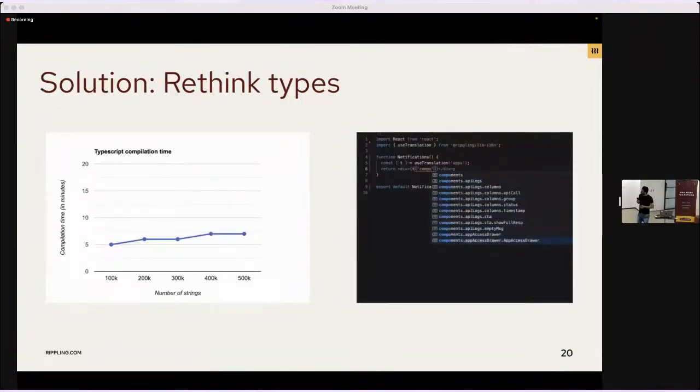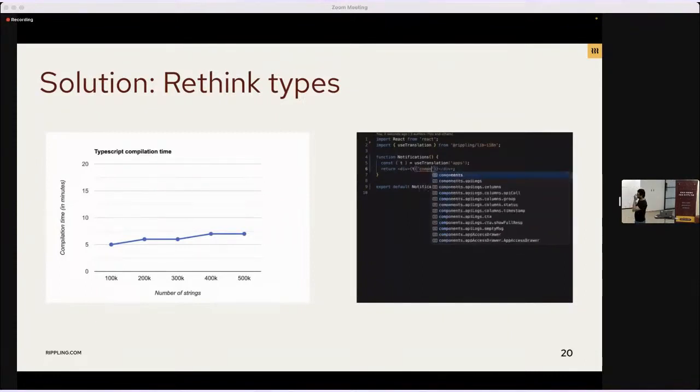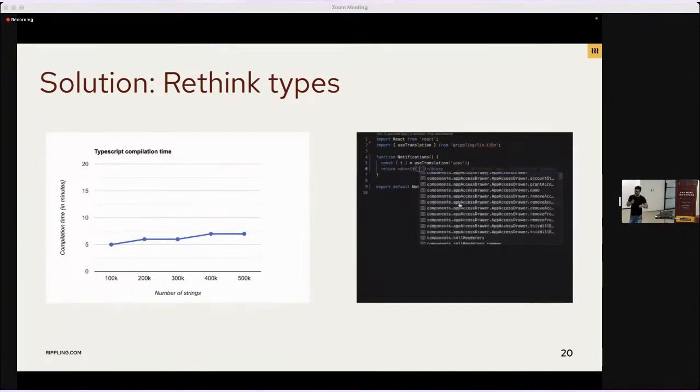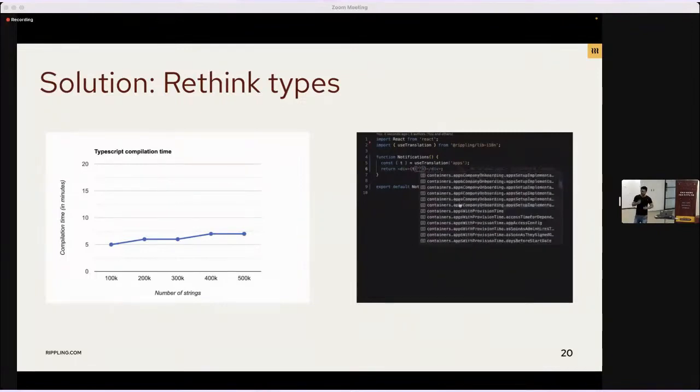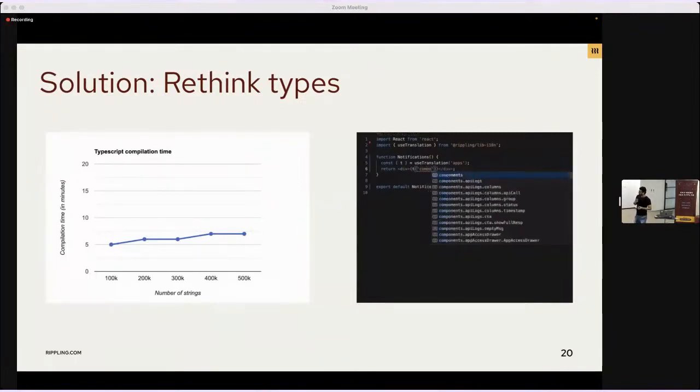We rearchitected or rethought those types, and we wrote our own types on top of that and overrode that. But how is that solving it? So what we did is, whatever the possibilities of those keys were, we pre-generated those on our end and then gave them back to the library. So there was now nothing going on the fly.